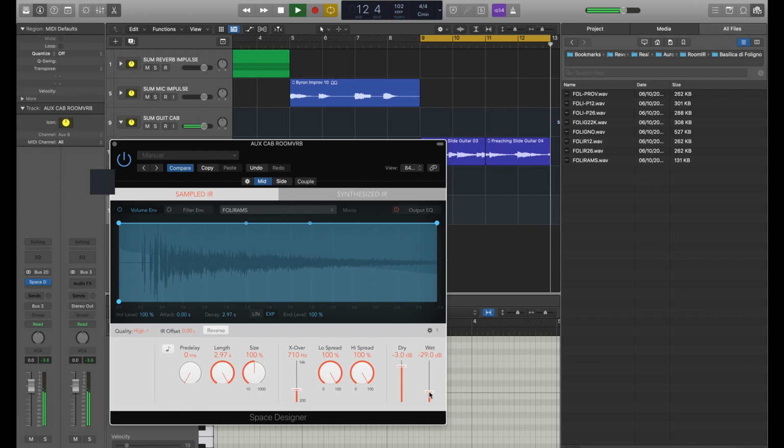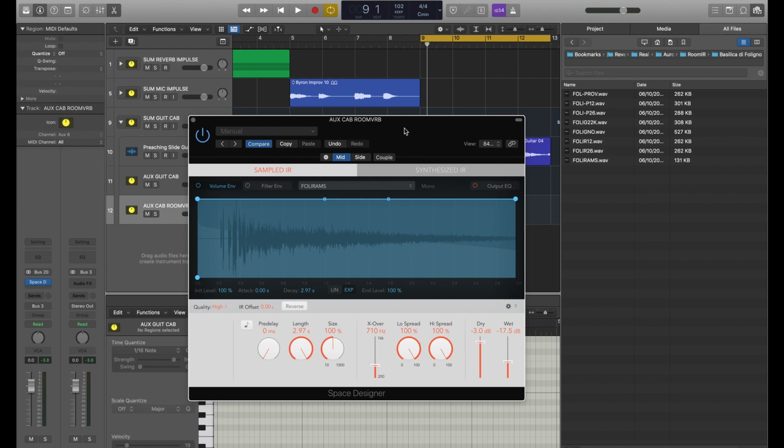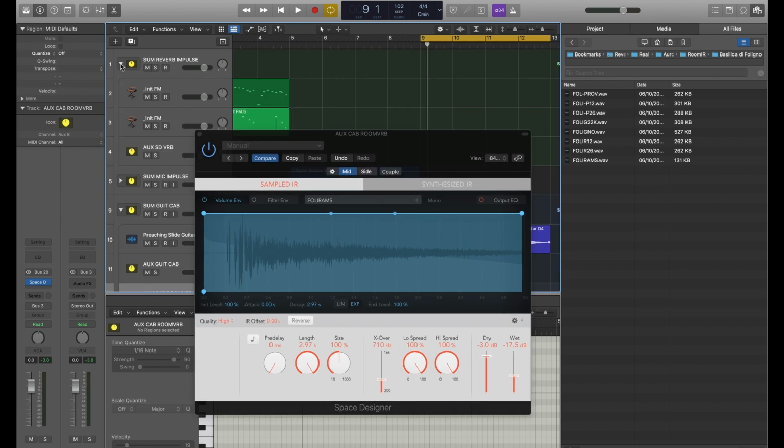Let's just plop another one of these in here, a bit more normal. It's crazy, isn't it? Anyway, I hope you learnt something out of this, how easy it is to just drop your impulse responses onto Space Designer and how best to use those impulse responses.